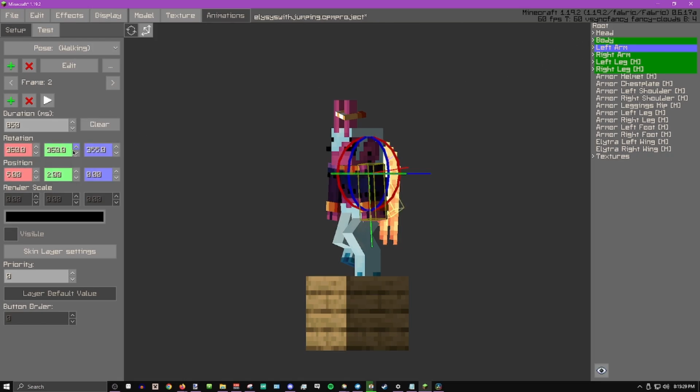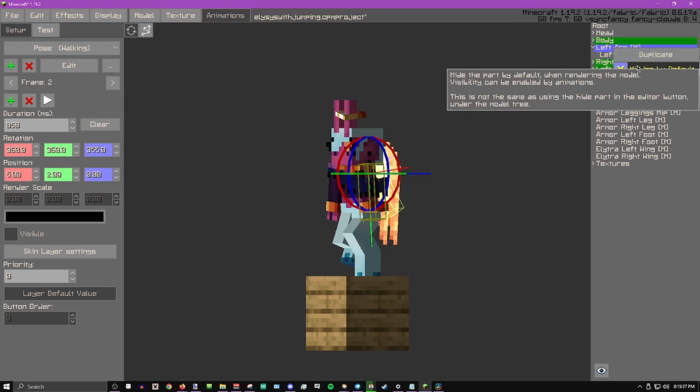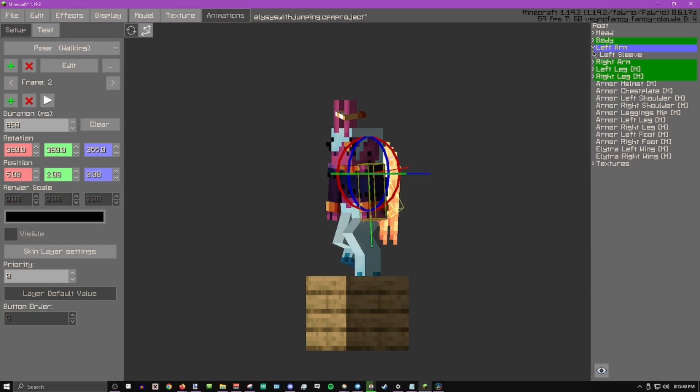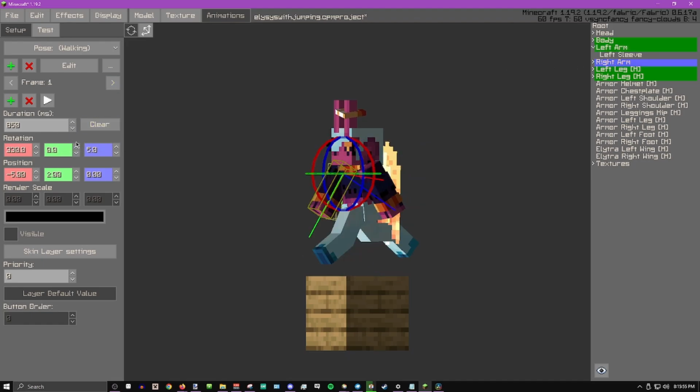What I was doing with this, so let's say you have substantially more things parented under the left arm. You would ordinarily have this hidden by default, and the actual arm you want to animate is down here. To make sure the left arm does not move in the non-additive animations, you basically have to indicate, okay, it is moving actually, but not really. So what I typically do is I change it by 0.1 of a degree on every frame that I have, to trick it into thinking that nothing has actually moved. And I do this from the outset. This is force of habit at this point. It basically tells the program, okay, it does have an animation, even if the animation is so imperceptible. It's overwriting the vanilla animation, don't worry about it.